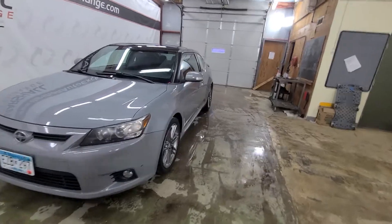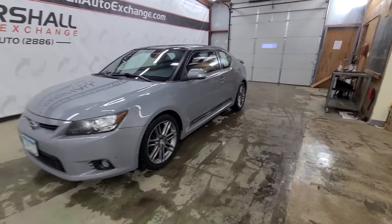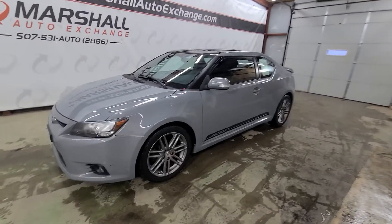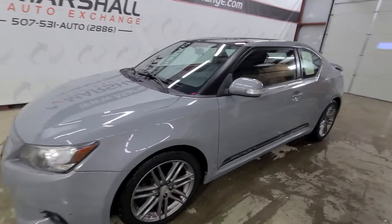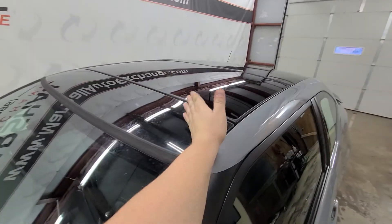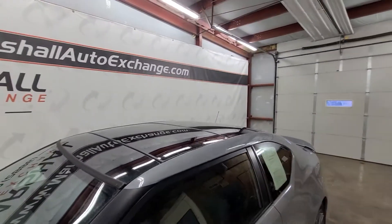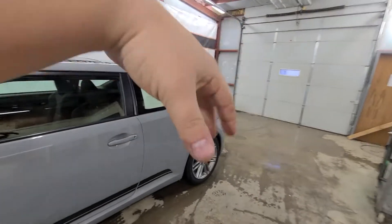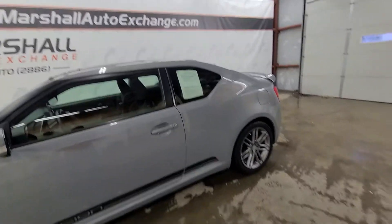If it were my personal car, I think the only thing I would change is I'd put some black wheels on it, because I think that would just complete the whole look of the car with the black accents it's got throughout. Super low miles — 2011, I think it's got 83,000 on it. At 10 years old, that's 8,000 miles per year, well under the average. I really like the glass roof on it — pretty much from here on back is glass. I'll show you that once we get inside, because it ties into the hatchback style with the lift gate.